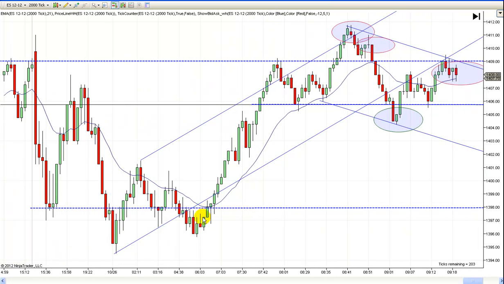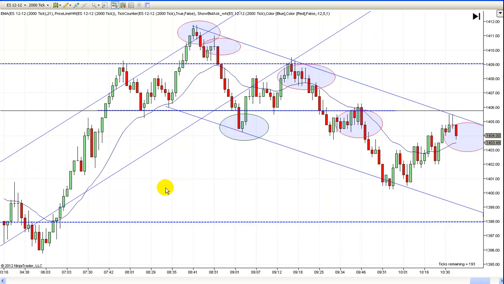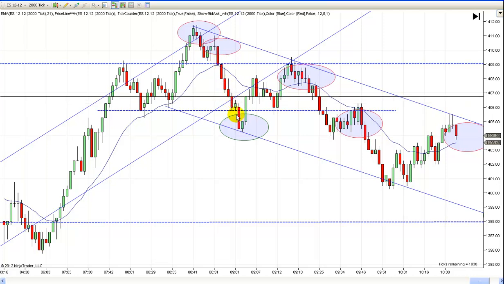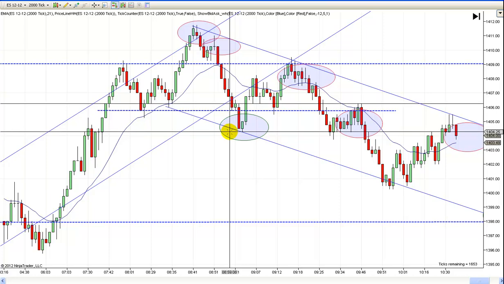Really, you kind of had a break here, but that was in the overnight, and so you really almost have to ignore those. But this was considered the first break, so there was a long there, but that is dangerous after a big move down like that. And I think somebody sent me an email. They actually got long right here just trying to buy this blindly. I think they had a couple of overlapping dojis and they bought a limit order in there, but still it doesn't look like you should have got, even if you bought that right there, that's a 1405.50.